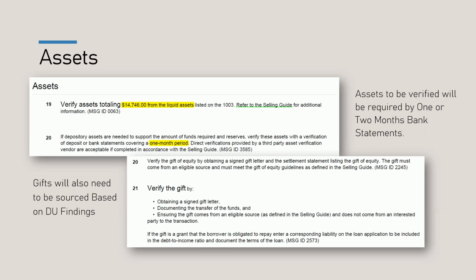Verifying your gift funds. Gift funds, if you put it on the appropriate page, in this instance, gift funds are now on page 4 of your IRLA. It's kind of right before your demographic. It's going to say gifts from what source, right? So you want to put the source, which usually is either a gift of cash or a gift of equity. Always put no because if they're going to wire it directly to escrow, it hasn't been deposited. So you want to put no.